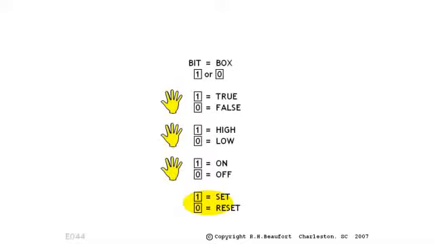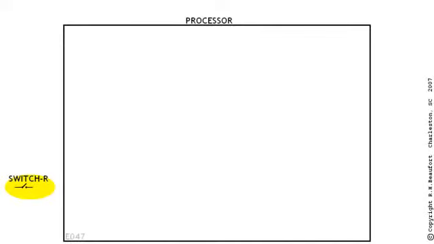That way of looking at the bit status does cause confusion, but we'll have to learn to live with it anyway. That's because the terms set and reset are used in many of the official books. Everything considered, the best rule is the simplest rule, and that's the one we started out with. So a bit is a box that can hold either a 1 or a 0, and that's a rule to remember.